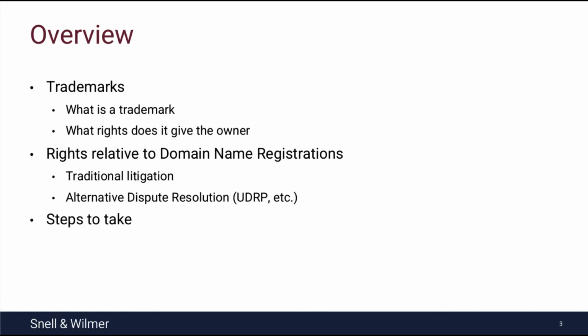There are different ways to resolve those disputes. There's traditional litigation, and then there's also alternative dispute resolution, and that would include procedures such as the UDRP, or Universal Dispute Resolution Procedure, whereby a trademark owner can basically ask an arbitrator to award them a domain name, and if certain elements are met, and if the trademark owner is successful, the domain name will be transferred from the registrant to the trademark owner. But it's important to note the UDRP, at least when the decision is first issued, is never final, and a person can always appeal that to a federal court. And if they appeal it, the court gives absolutely no deference to what was done in the UDRP. So you completely start over again.